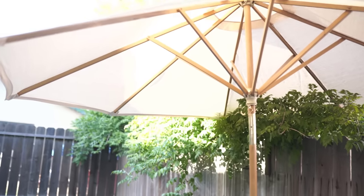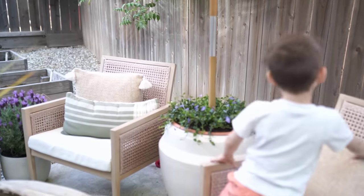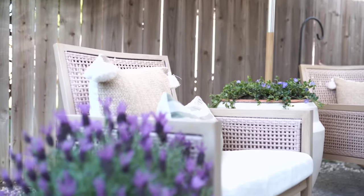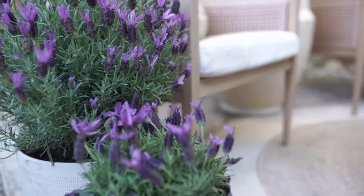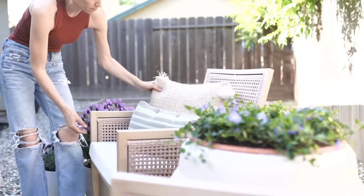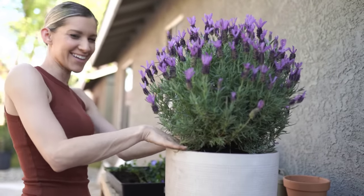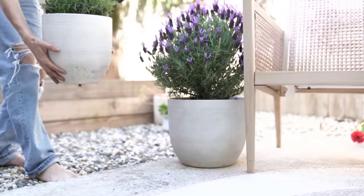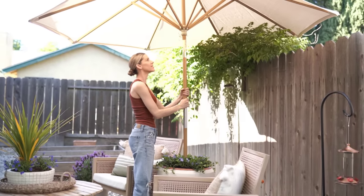This little outdoor refresh gets me so excited to enjoy the rest of spring and summer. I love drinking my coffee out here — it's so peaceful — and the kids really enjoy being out here too. It's nice family quality time. It was the perfect birthday weekend. We went out for the best dinner and then the boys got me a cake and sang happy birthday, which was super sweet. I hope this video helped or inspired you in some way. Let me know if you're doing any updating or refreshing — I'd love to hear what projects you guys have going on. We'll catch you next time, thanks so much for watching!